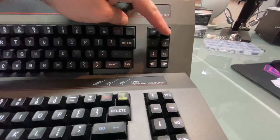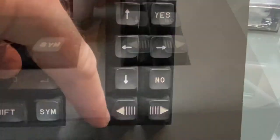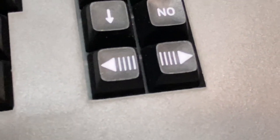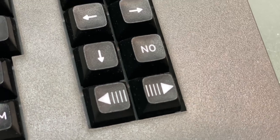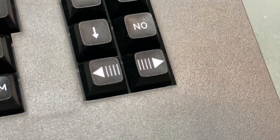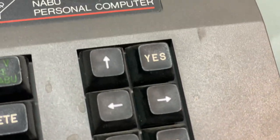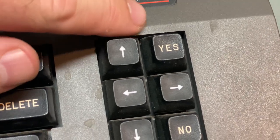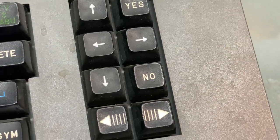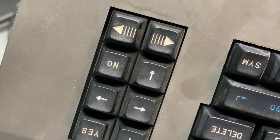You'll notice that this color is different than this arrow. You'll notice that these have, like this one here, and it almost looks like it was hand painted. And if we look at the newer one, you can see the clarity of the buttons compared to the prototype. So you see how even the texture grain is different on the yes versus the arrow keys, and the no button, which looks like it should say on. It looks like that font is better spaced for on than no.